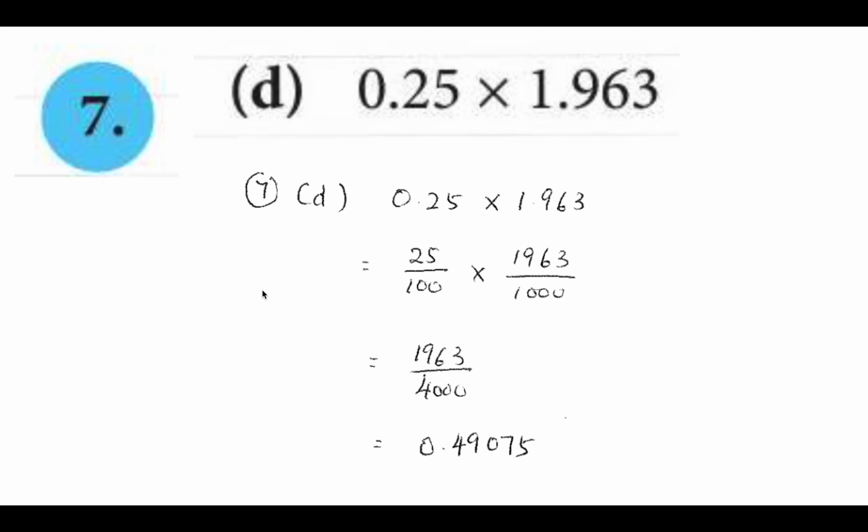So if you do not have a calculator ready with you and we want to sort this one out, what we can do is convert them to fractions. So when we convert them to fractions, we get 25 over 100 times 1963 over 1000, right? So over here, 25 over 100 is actually a quarter. Therefore, we can quite easily get the fraction form, which is 1963 over 4000. But if you would like to convert that back to the decimal, that will give us 0.49075, right? We just take 1963 divided by 4, and then after that, shift the decimal places 3 steps.